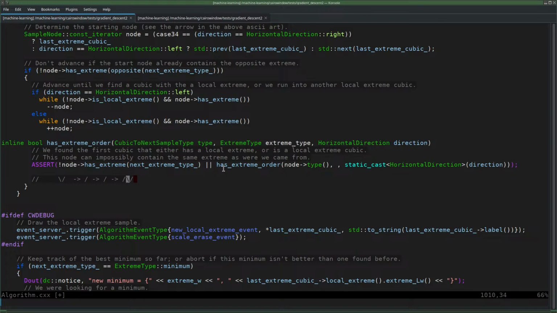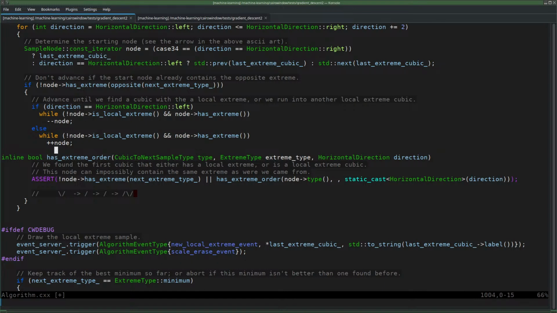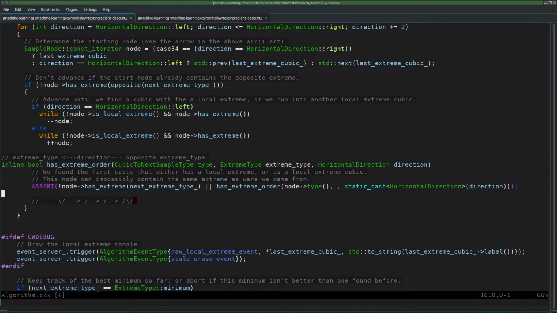I should have copied the comment. It's kind of a side. So this thing must be on the side, that side of the opposite extreme type.